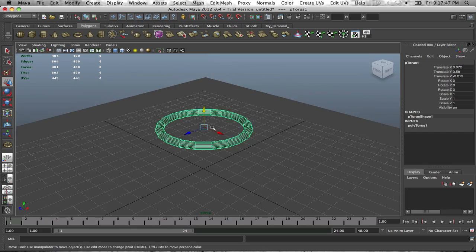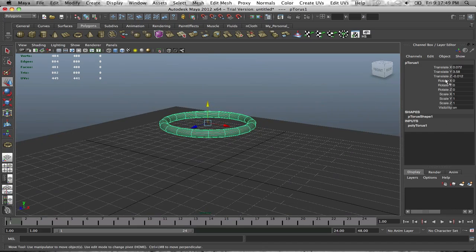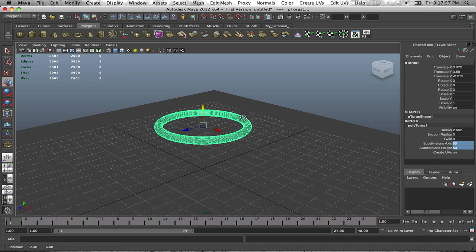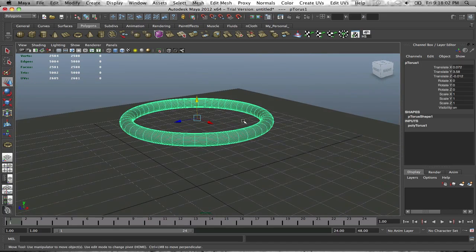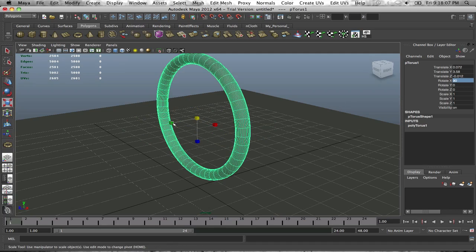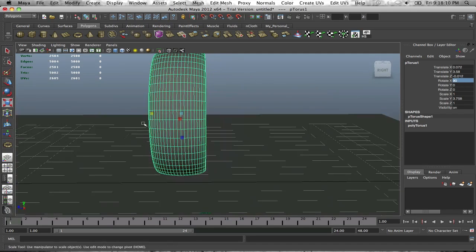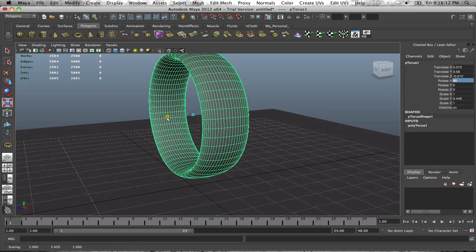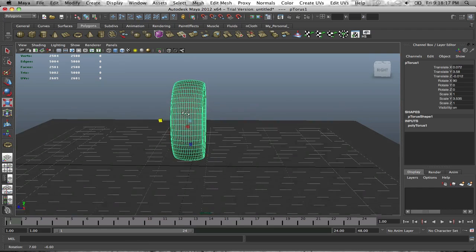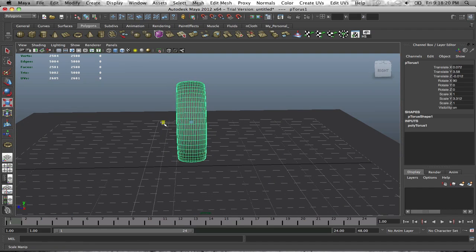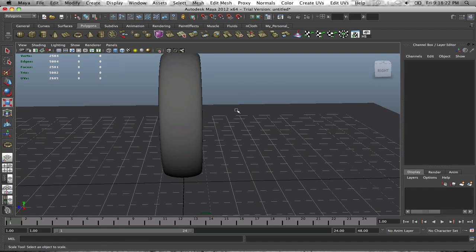Alright, so we'll create sort of like a ring this time. So I guess we'll go into our inputs. Let's make this maybe 50 for the subdivision axis and the height, so we can get a nice really smooth ring, so to speak. And then I'll rotate this 90 degrees on the x-axis, and then bring this out a little bit and make it sort of like a ring you would wear on a finger. So a little bit too big. Probably just squeeze it down a bit. So, something like that.